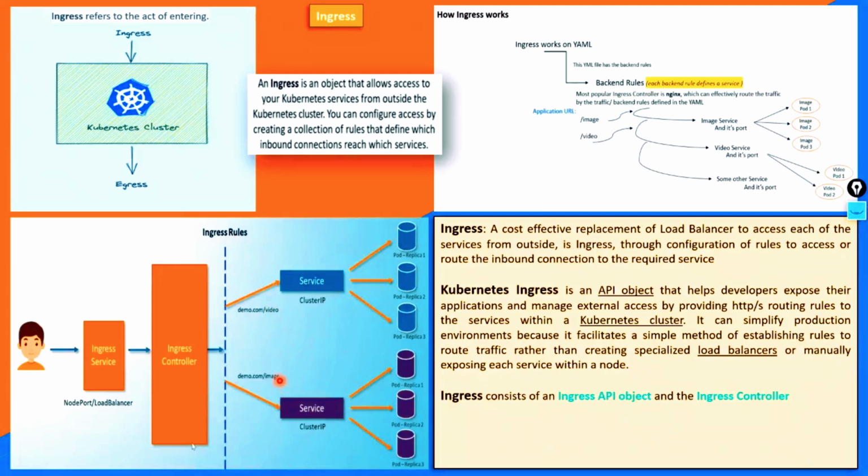This is the movie videos. This is the image, the photos, the static photos. So these are the various services. So when you try to access the video service, you will never hit this service because your Ingress rule through the Ingress controller will hit the cluster. Cluster IP is the internal service that I told. You cannot go through the external service like node port over here. This is inside the cluster. So it is an internal service.